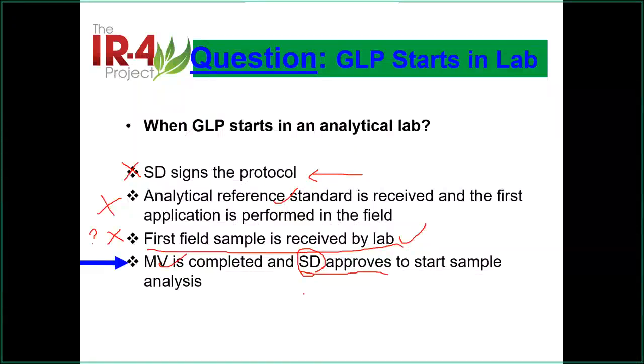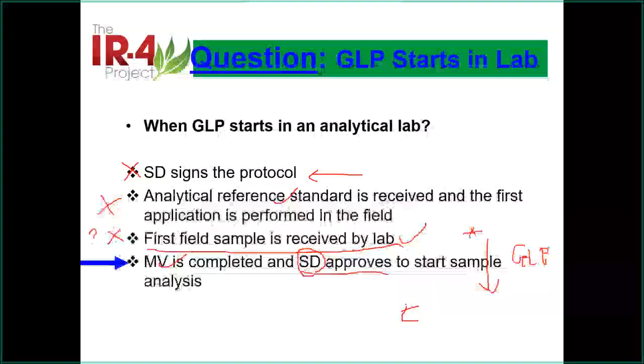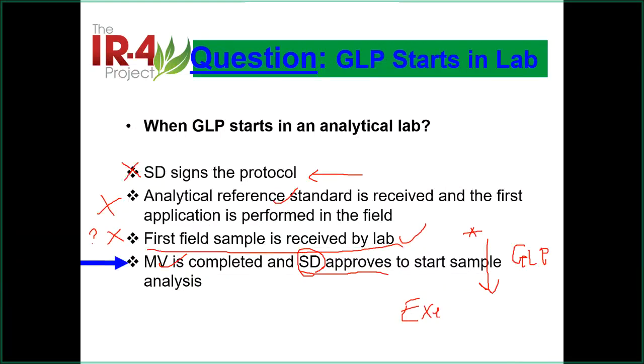So here's the question now. Okay, somewhere here, let's say somewhere here, put a question mark there, and we do the method validation, this area. How do we handle the GLP? Yes, by theory, it is GLP. How do we handle that? Okay, EPA calls this exempt because there's a lot of method development there, exempt. But it is GLP.